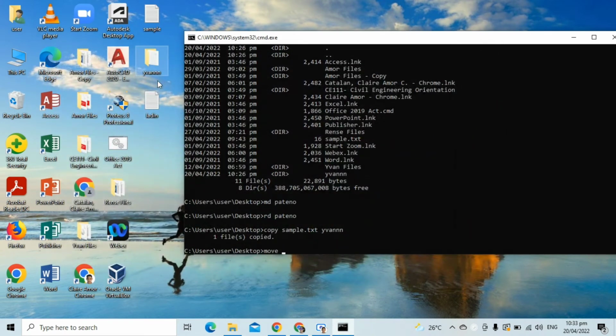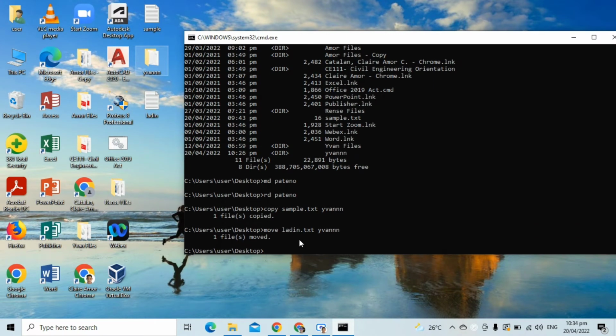The Aladdin file is here, and if we move the Aladdin file name or text, it is the same as the execution of the copy command prompt. We can set our destination into Yvan with a triple N. So enter. Again, one file is being moved.